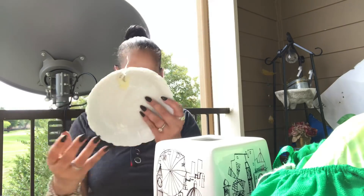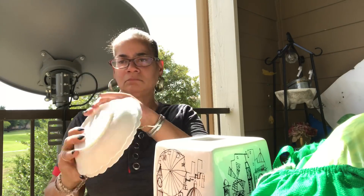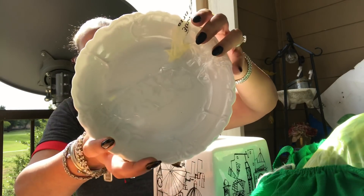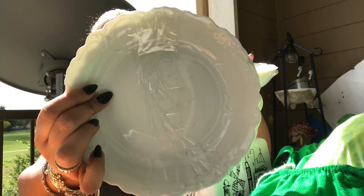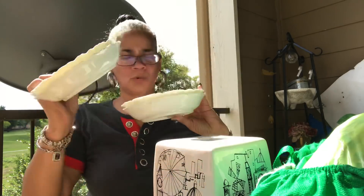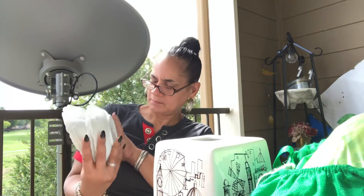I got two sets of these — and these are by OEG Royal Austria. Look at these — I got two sets. I just thought these were so — I can mix these with just about anything I had. I got four, and they are so pretty. You see how you can see through it? It's bone china. Look — you can see through it. The sunshine — gorgeous. 50 cents for two, so they were a quarter a piece. A dollar for these. So cute. Yeah, this was the outlet.